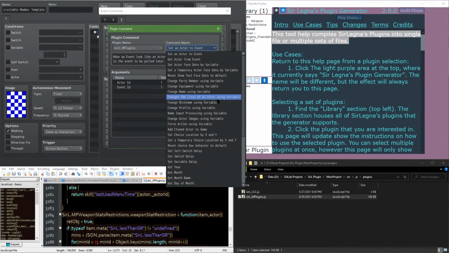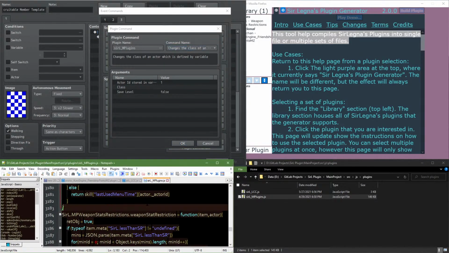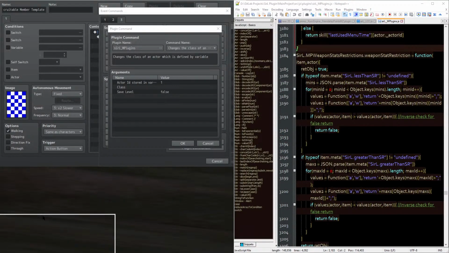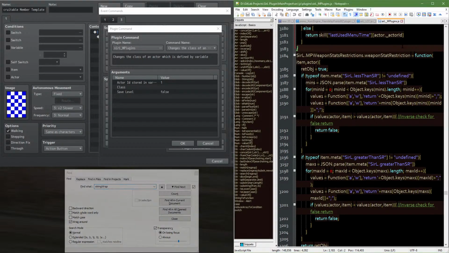We want the command that does that. So that'd be Control F. Bring this over here so you guys can see what is going on.